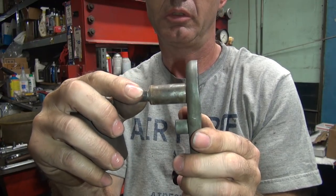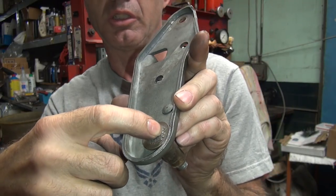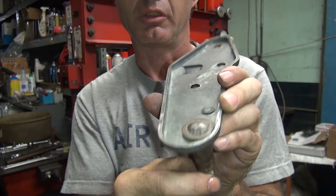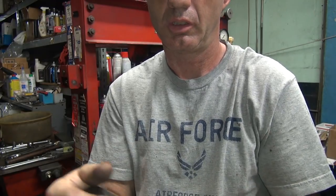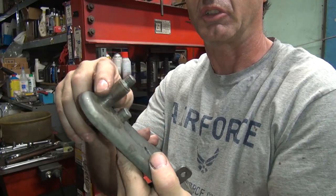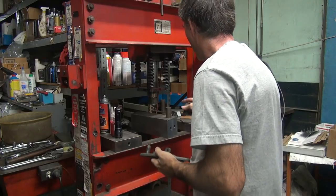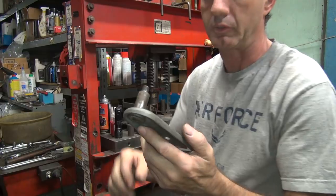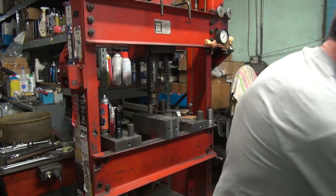And limit this wobble. Now if you weld it, you have to weld it around where this rivet mark is. You also have to weld it all the way around this washer, because the washer is just loose too. If you look at it, it wobbles around on you a little bit. And I need to do the same thing on Alan's military bike. I got to make the same tool, but with an oversized shaft to hold his in so I can rivet it in too. So it looks like I got two things to do. Same basic tool, but two different tools. So we'll make that up, figure that out.